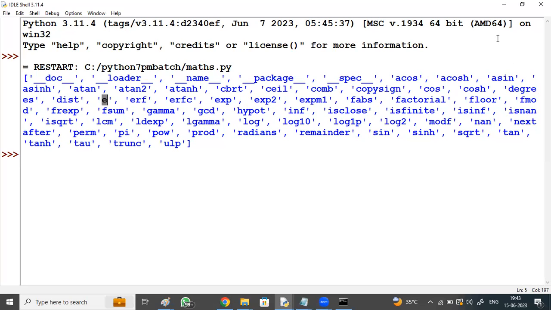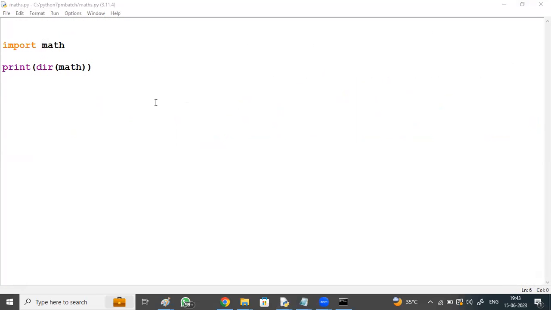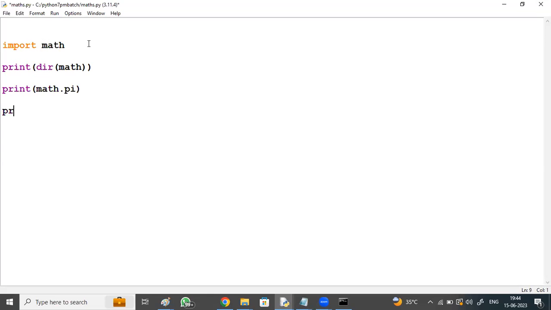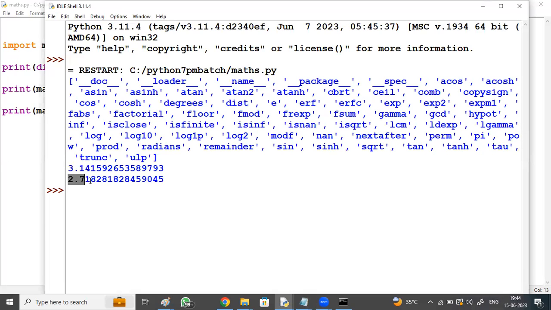If you want to print them, just observe the statements of Python, the coding of Python, and the syntax of Python and its modules. Print math dot pi, print math dot e prints the pi value and e value. Pi value is 3.14, e value is 2.71.